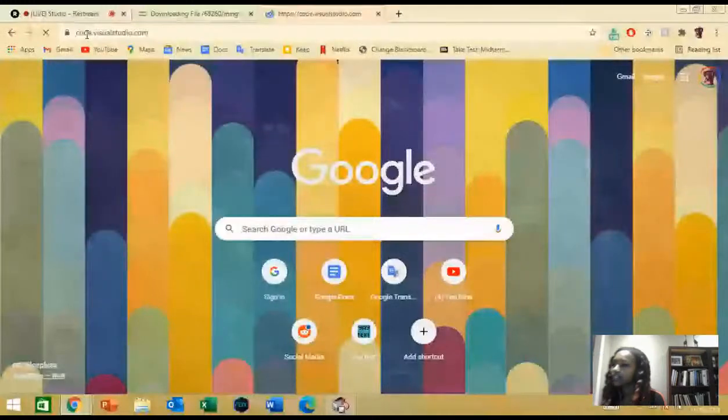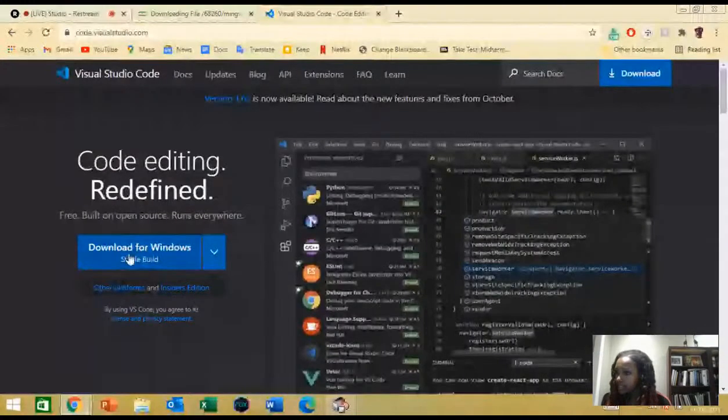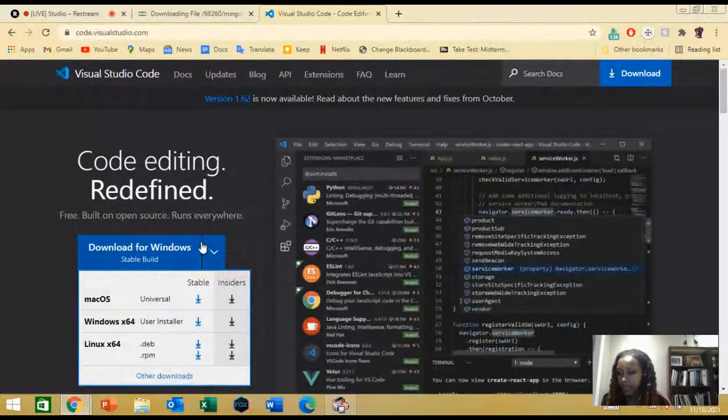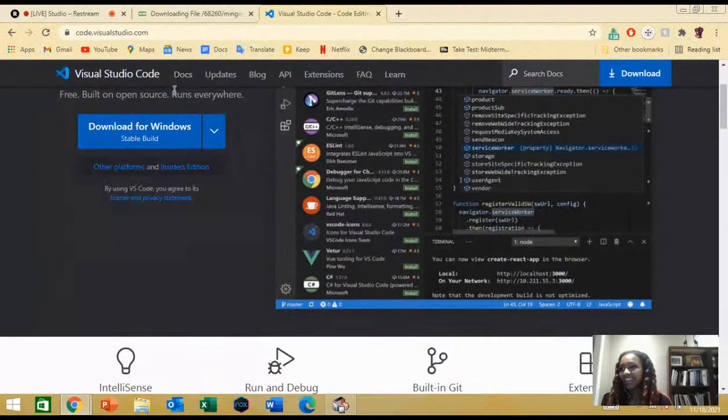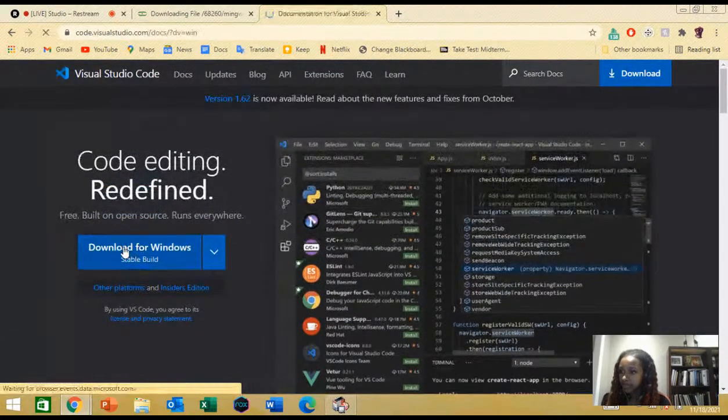Okay, so now we can download it for Windows. And here's the aforementioned button. See, there's Mac OS, Windows 64, and Linux 64. And there's even more downloads if you want to be fancy with it. But I'm just going to install it for Windows.